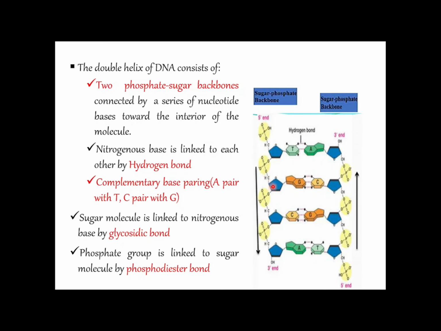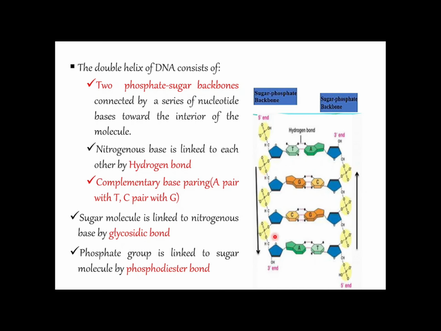Phosphodiester bond. Here, carbon number 1, number 2, number 3, number 4, and number 5. So at the position of carbon number 5 and the position of carbon number 3, there is a phosphate. So that bond is what we call a phosphodiester bond. Mind you, as you can see, this strand is oriented from 5' to 3', but this one is oriented from down to upward. They are antiparallel.